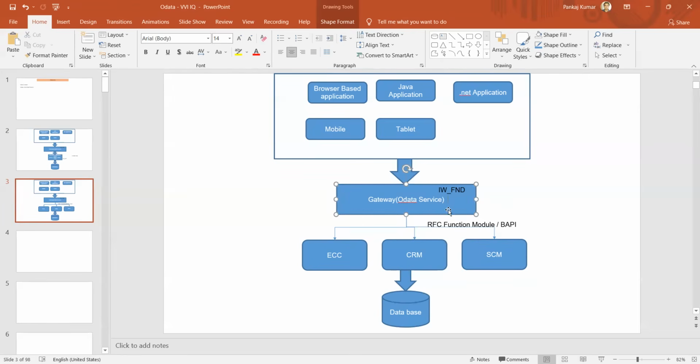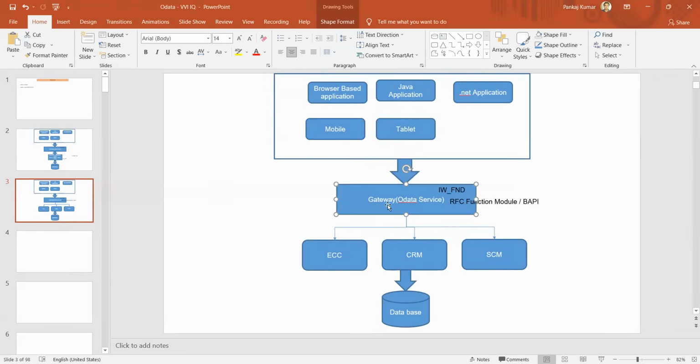So with the help of the RFC function module or BAPI, if you have the gateway installed over here, and here you have the ECC, the CRM, the SCM, you are going to fetch the data from the different environments, and then pass the data through the network layer to the different services. Getting my point, right?